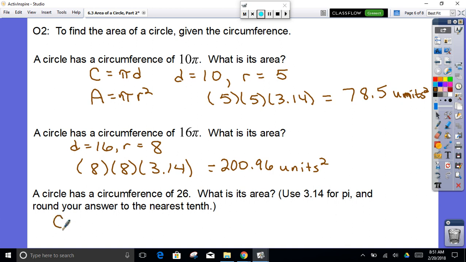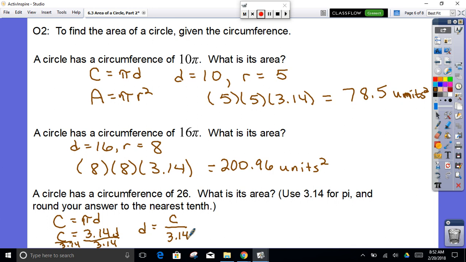So if the circumference equals pi times the diameter, if we wanted to solve, remember pi is a number, so let's actually change it to a number. Let's say circumference equals 3.14 d. If we wanted to change this to an equation to solve for d, we could divide both sides by 3.14. So the diameter is the circumference divided by 3.14, which is what we did the first day.